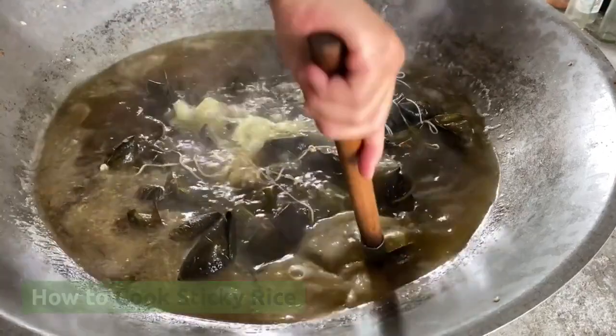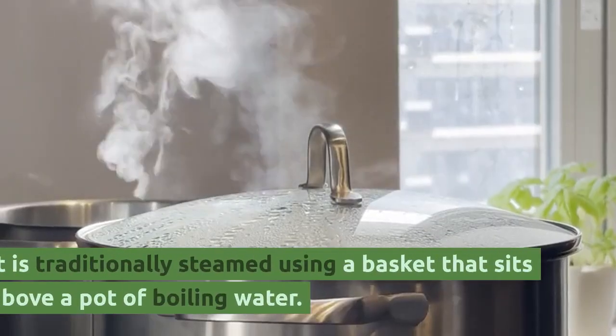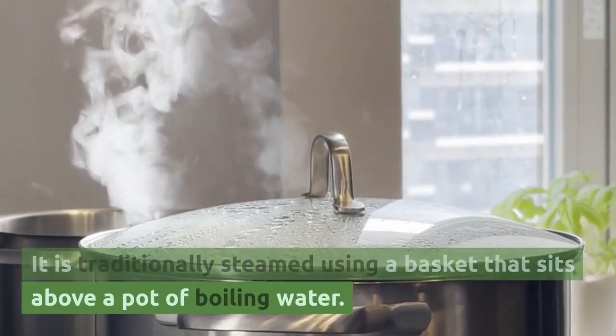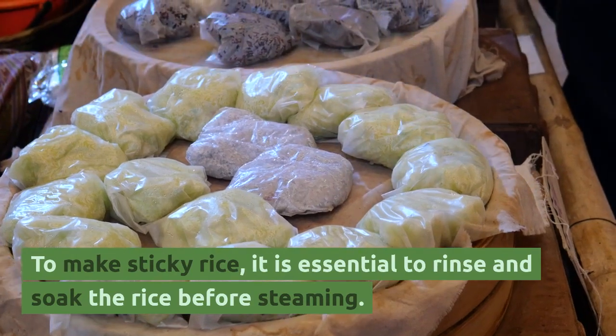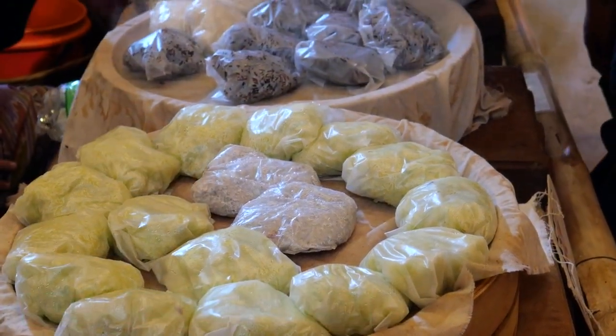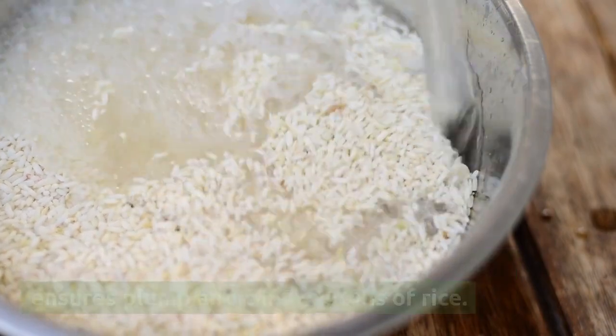How to cook sticky rice. Sticky rice, kawaniyu, is a Thai Laotian staple. It is traditionally steamed using a basket that sits above a pot of boiling water. To make sticky rice, it is essential to rinse and soak the rice before steaming. The soaking step reduces cooking time and ensures plump and chewy grains of rice.